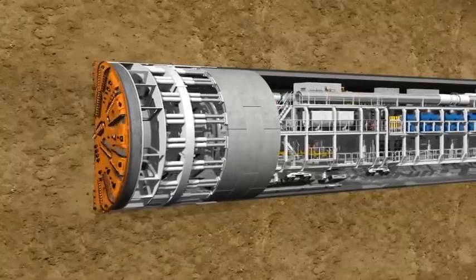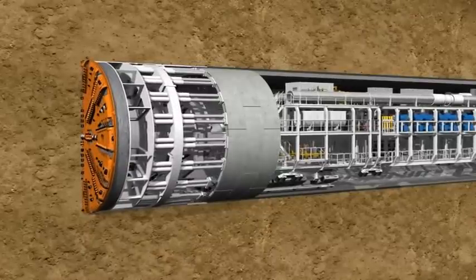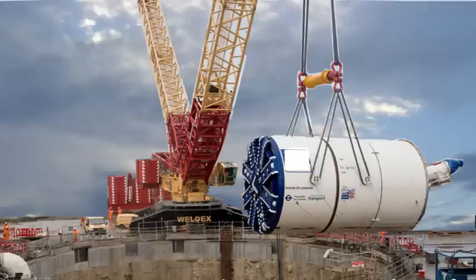The tunnel boring machine pushes itself forward by jacking off the placed wall segments as the head rotates and digs the tunnel. The tunnel boring machine is delivered in sections and is lowered into the underground launch station or shaft from where the tunnelling starts.